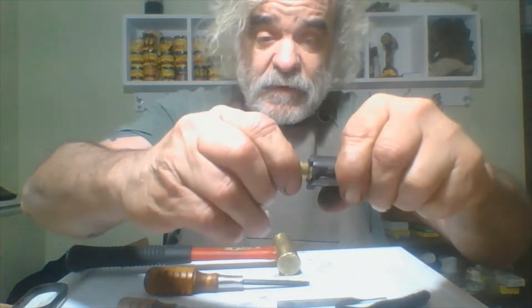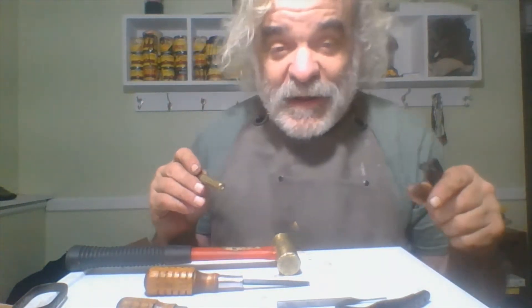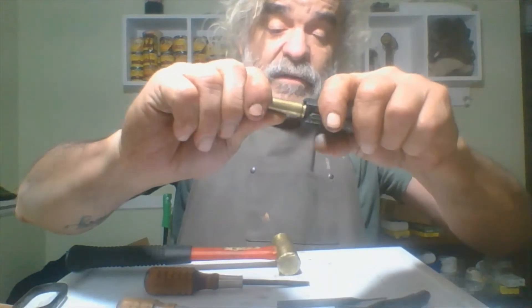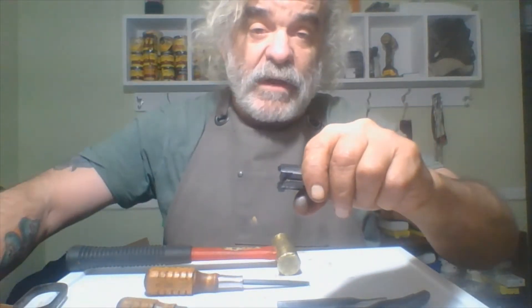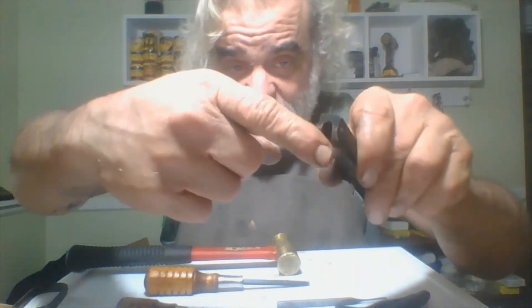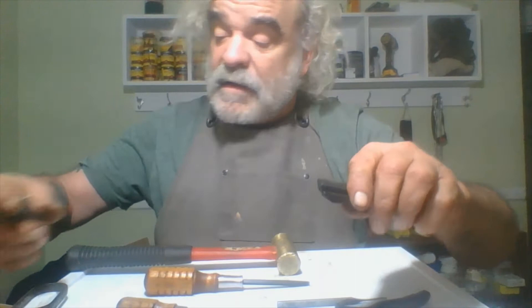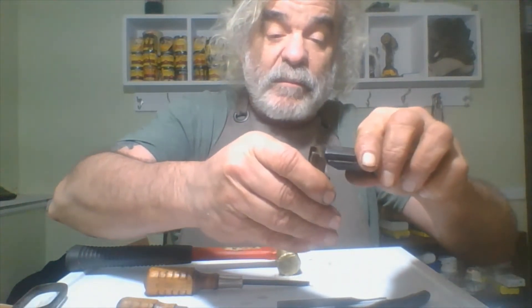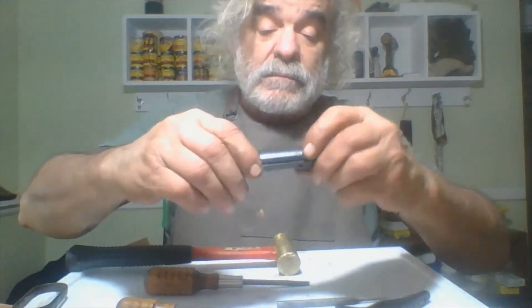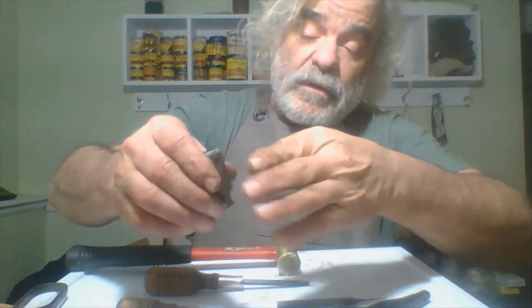Right underneath the extractor is the ejector — there's the ejector right there — and that's on a spring. What happens is the extractor holds onto the round, you pull it out, and the spring bounces it. For a long time I couldn't wrap my head around how something can eject from the top — it used to eject from the side. It ejects from the top because the ejector is on the bottom and pushes up on the round when it comes out. The bolt is at an angle in the back where the firing pin goes in. Also at an angle is the locking bolt, which comes up and holds the bolt in place when fired — it has to be angled so it'll slide. Into Hoppes it goes.